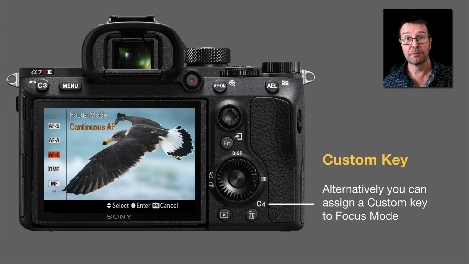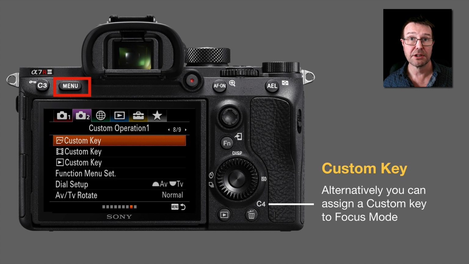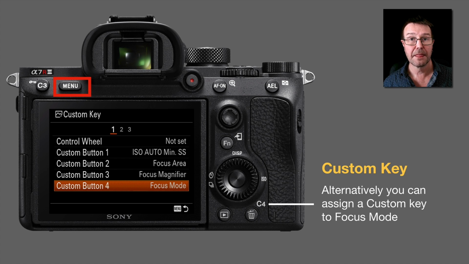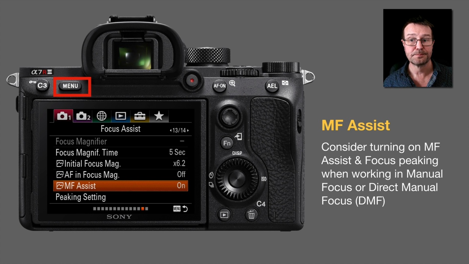Just remember, if you are switching between all of those focus modes, you can assign a custom key for that. Typically, for instance, you might want to assign C4. If you want to do that, just dive into the menus, come to that second camera menu tab there, page 8 on my particular Sony camera here that I'm using to demonstrate this. You're going to go into custom key, choose the custom button you want to modify, assign a function or override the existing function, and then it will be yours to control.